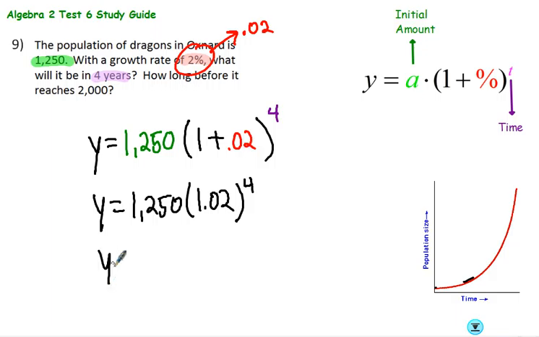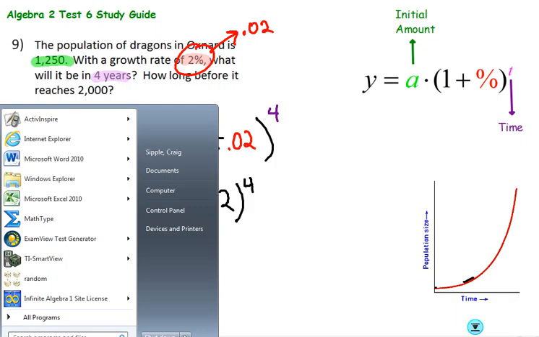Now, at this point, there's nothing we can do with it further without putting it into a calculator, so let's go ahead and do that. I'm not going to use my TI calculator. I'm actually going to use the calculator on the computer, if you're sitting down at a computer that's available to you. If you've got a cell phone that has a scientific calculator on it, go ahead and do it from there. But just for purposes here, I'm going to show you a scientific calculator on the computer.